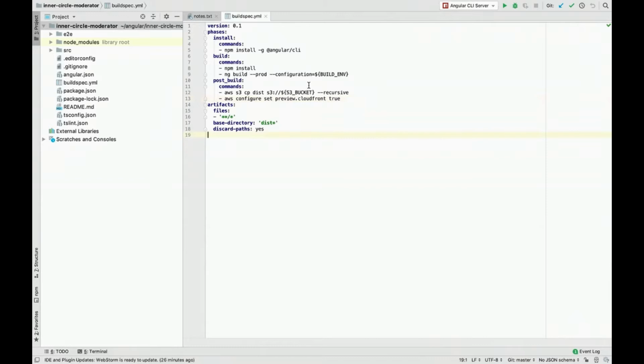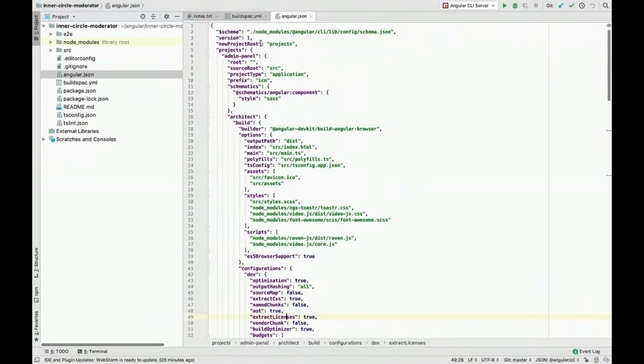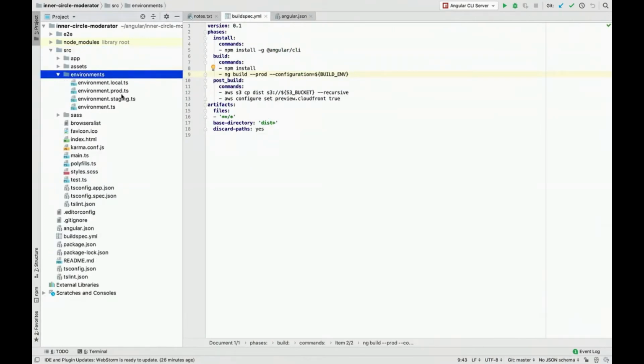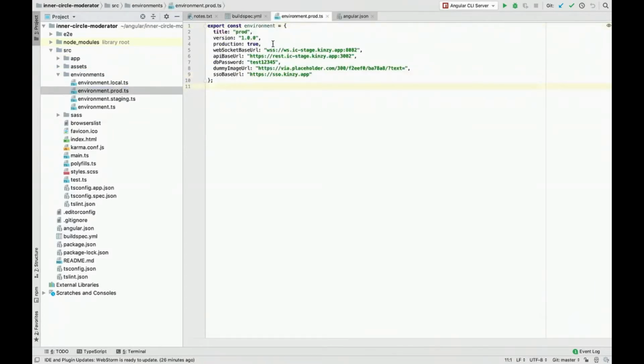And one more thing, what this build env does is, in AngularJS we can have multiple build envs and these environments. So right now we are going to use one prod env.